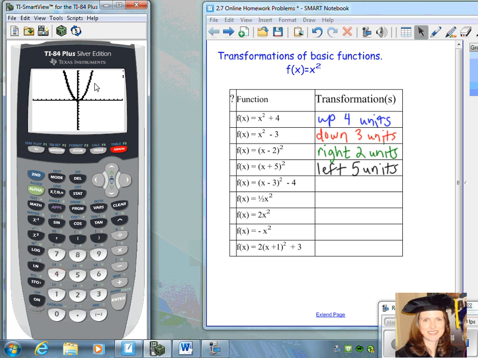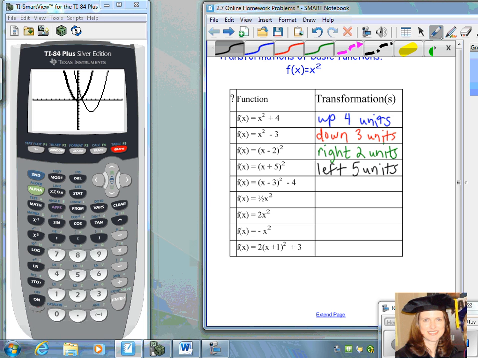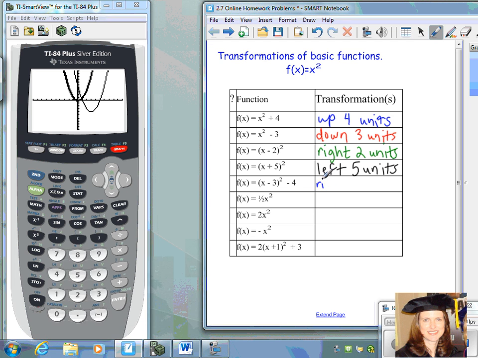And the original function x squared, and then the brand new function (x minus 3) squared minus 4. That minus 3 on the inside has created the transformation by shifting it to the right 3 units. And then the minus 4 on the outside has shifted the whole thing down 4 units. So the type of transformation here is actually two transformations. The whole graph has been shifted to the right 3 units and then shifted down 4 units. So again, once you get the hang of it, it's a real quick way of determining these types of transformations.